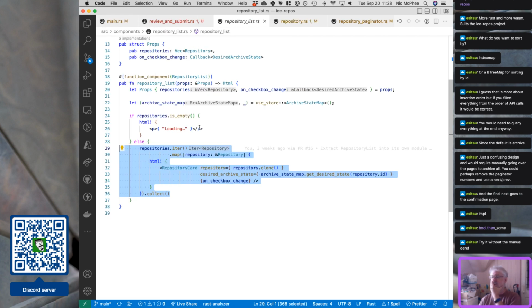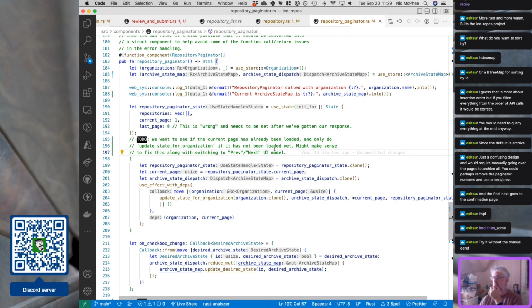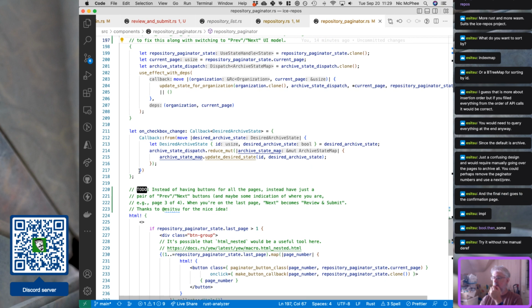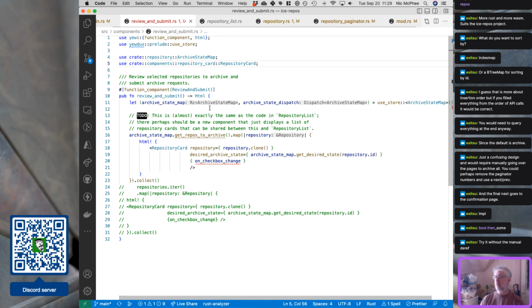Oh no, that came through from the repository paginator, didn't it? Yeah, right there. Now, I don't know, we're not going to want the same thing here.